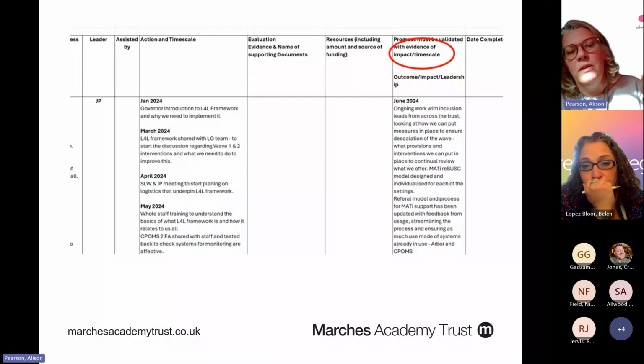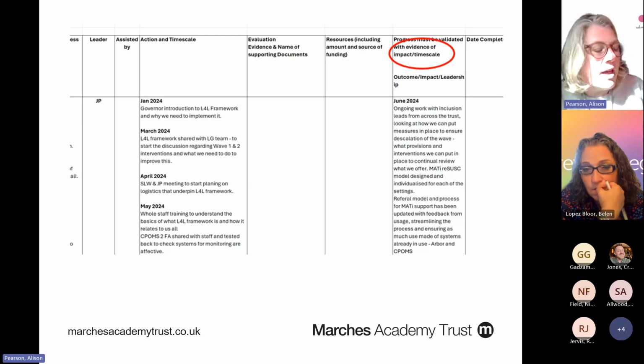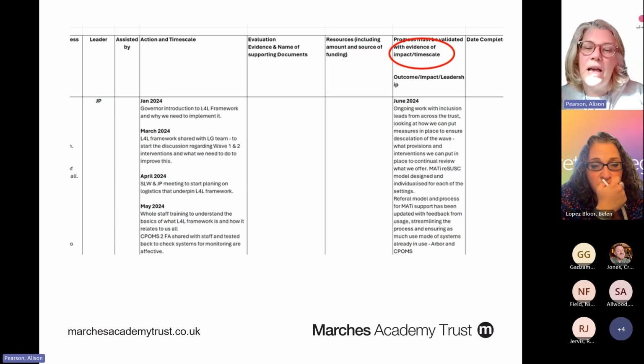They've got their milestones in, they've got their actions in. What you should be seeing in this column with the red lozenge is, governors have been introduced to a framework, it says in the actions. The so what: what changed as a result of that? What was different? How have you moved the school on there? What has been the leadership impact for the action?